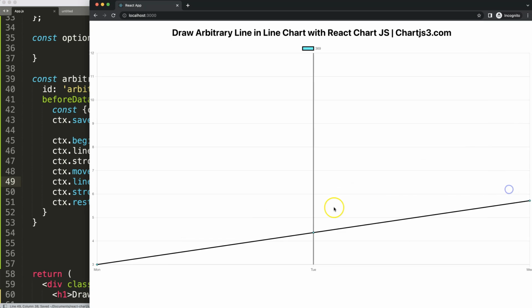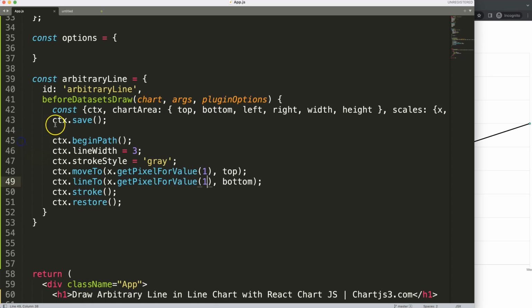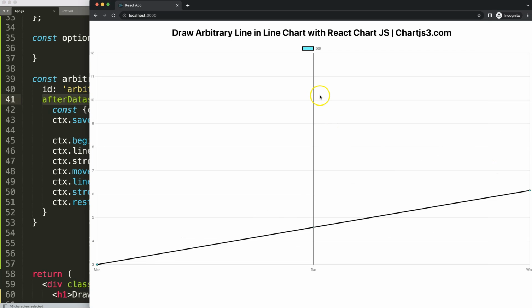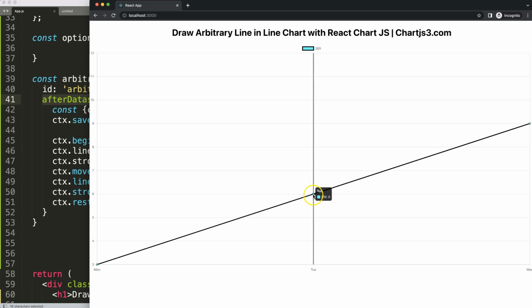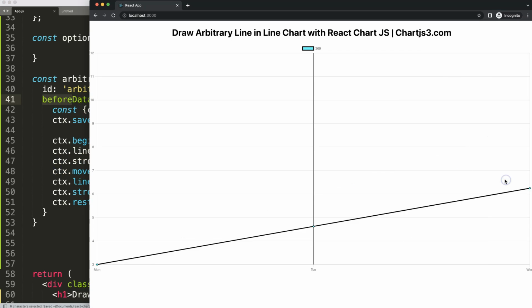And of course, if you look at this very carefully, you can see the line is behind the dot here. What if you want to do it on top of it? In that case, you're going to say after. So I'm going to save that. But what this truly means is we're going to draw the data set, and after the data set has been drawn, we're going to draw whatever we have created. And now if you can see here, the dot is overlapped by the gray line. And that's basically it. Very straightforward here. Save that, refresh, there you are.